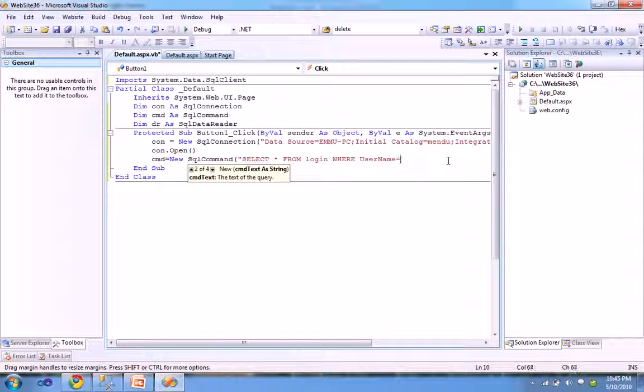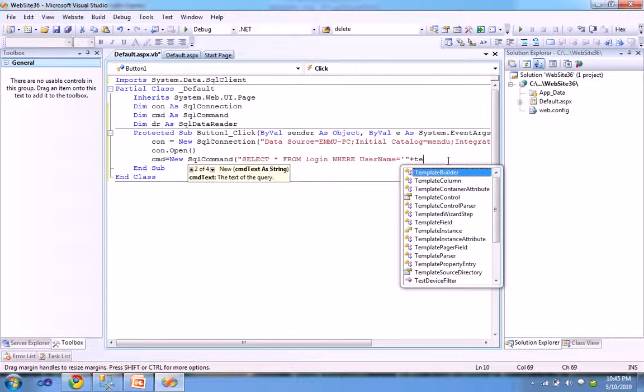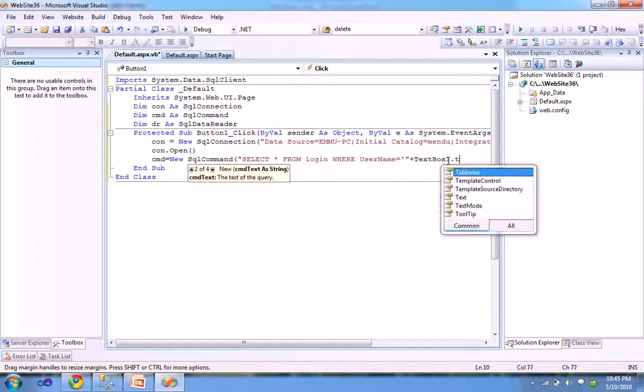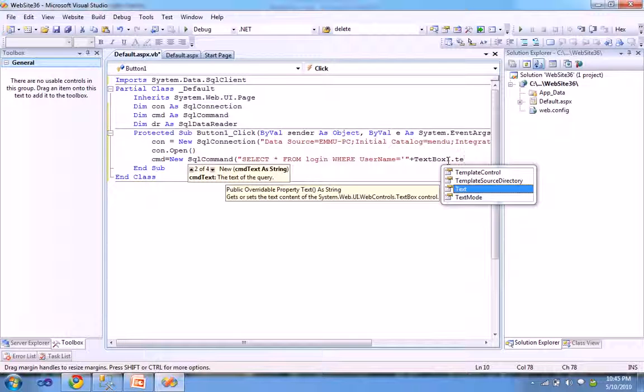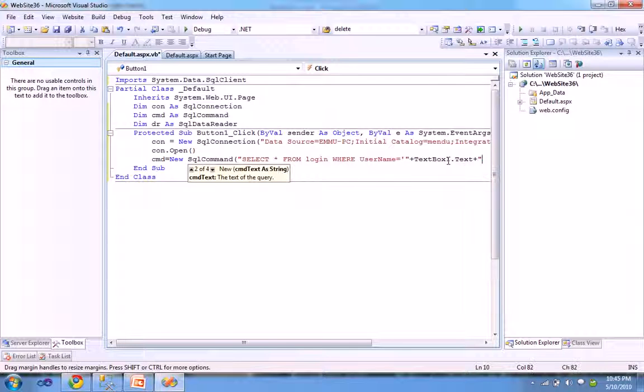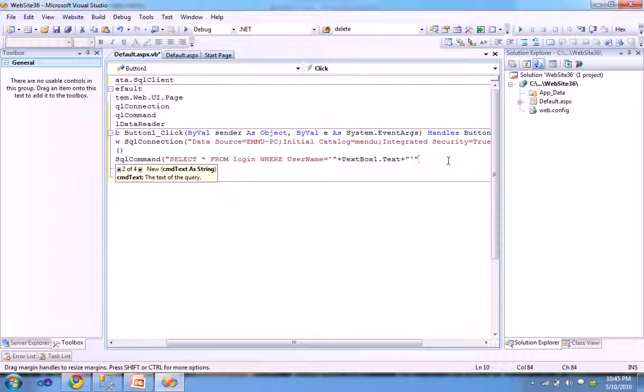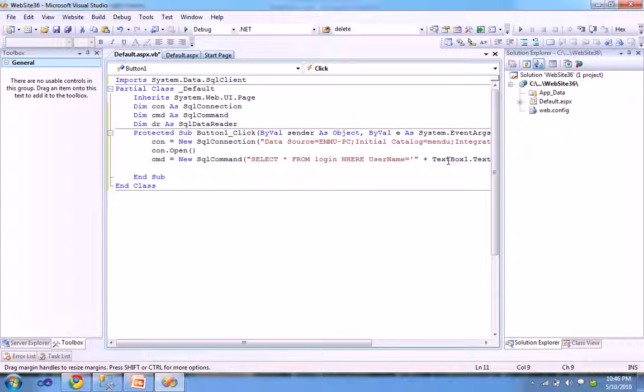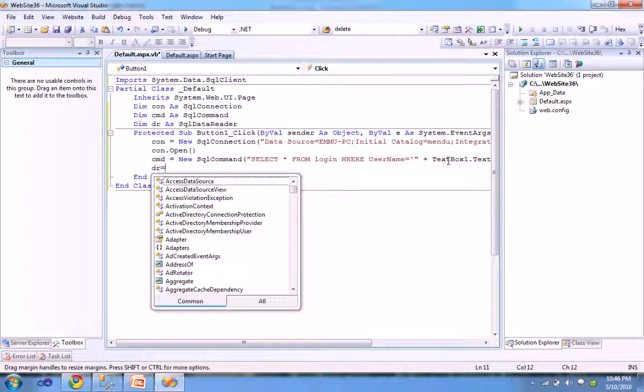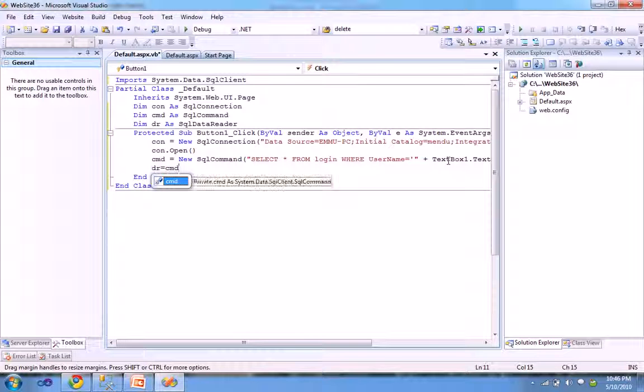Like username equal to TextBox1.Text. Okay, so let's close this, put some connection con. After this we use the data reader to read the values, whether it is there or not, like ExecuteReader.